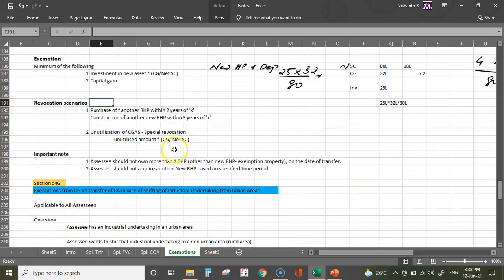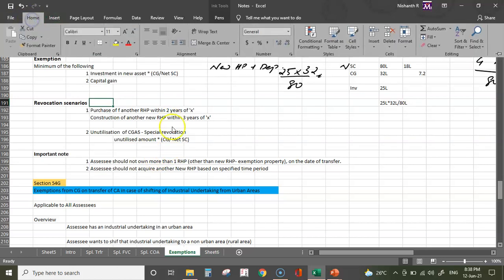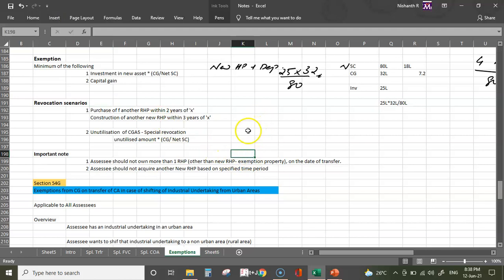Now this particular section has a very, very important note. What the Income Tax Act says is, when you are selling a long-term capital asset other than a residential house property and purchasing a residential house property, then the assessee should not own more than one residential house property other than the new residential house property on the date of transfer.